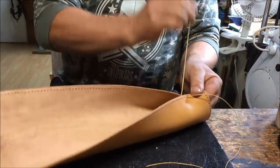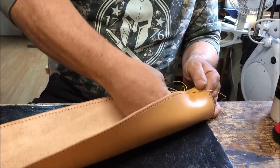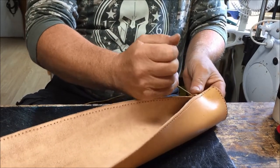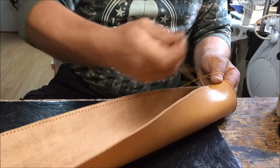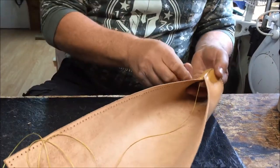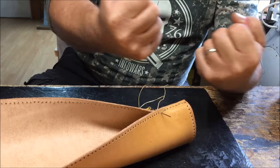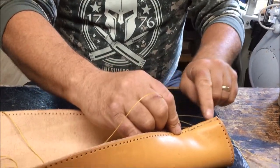You'll go through the bottom hole first because that's your bottom thread coming through. You'll get your own technique, but I'll show you some simplification: go through the top one, then go through the bottom one from the top. You want to make sure you keep this thread out of the way so the tip of the needle does not go through the other thread when it goes through the hole — which creates a problem. When it does happen to you, you'll understand what I mean. Explaining it is better with practicality — when you actually do that, you'll say, 'Oh, that's what Mark was meaning.' When I put this needle in, I put it to the front so I miss the thread there. Because when you pull it tight, if you get it in between, it'll end up binding and you won't get a good tight fit.